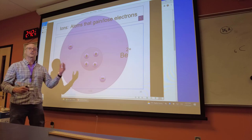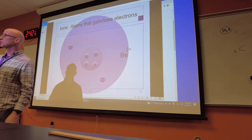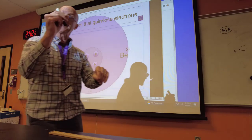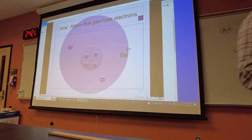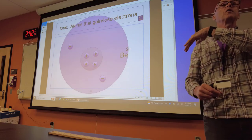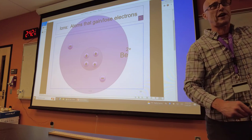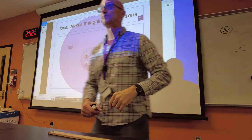These are called ions. When I've gained and lost electrons, we call it ions. If I've gained or lost neutrons, I call it isotopes. So two terms. Ready? Nuclear world, I'm changing neutrons, carbon-14, carbon-12, right? I'm just changing neutrons. Isotopes. Electronic world, which is, by the way, most of this chemistry through the rest of the semester. That's it for nuclear chemistry, what I just told you. Ions. These are called ions.